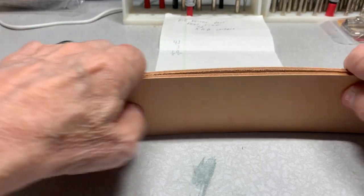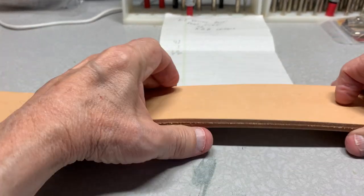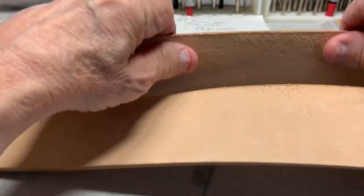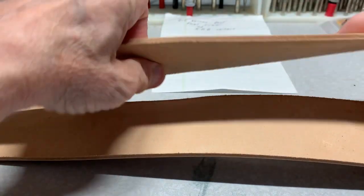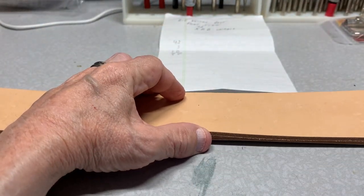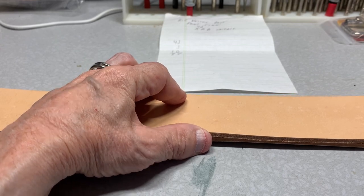And this is how I'm going to wind up. This will give me a finished surface on both sides, or smooth. This will be the hair side. This is going to be your flesh side. So I'll glue them together like so. And then I'm going to stitch everything on here, even up around the buckle.